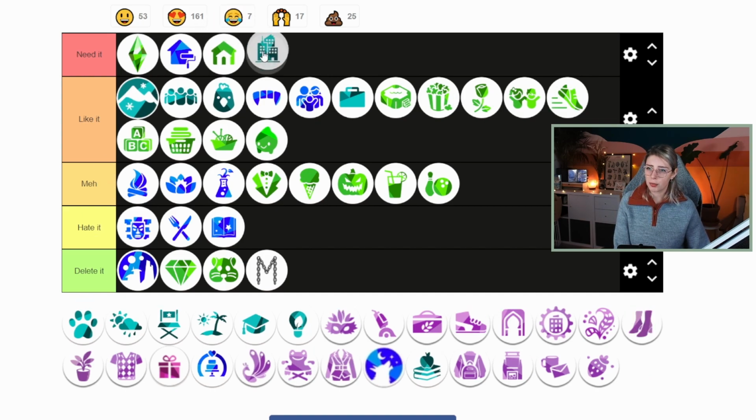City Living, I'm gonna put a need it for one simple reason. It has apartments, and I love playing in apartments. I really wish that the apartments would be a little bit smaller because some of them are gigantic and basically just townhouses but then flat, like one floor. But I really enjoy living in the city with my Sims.